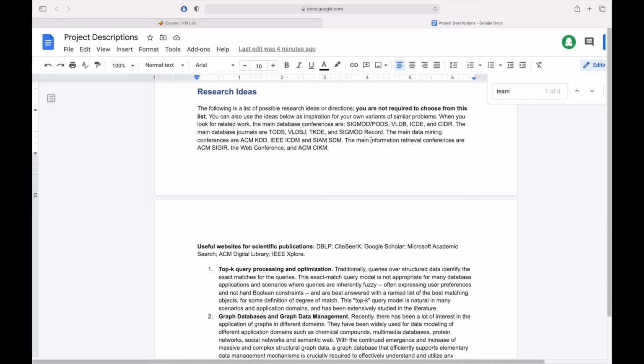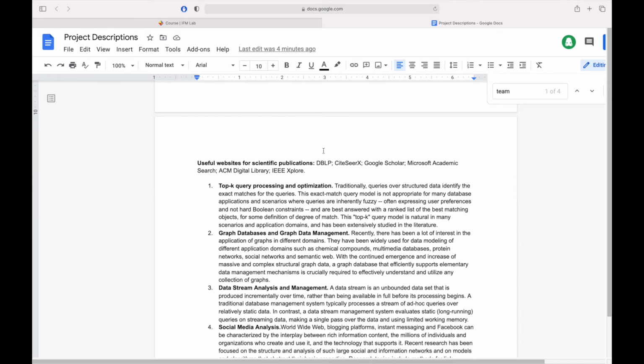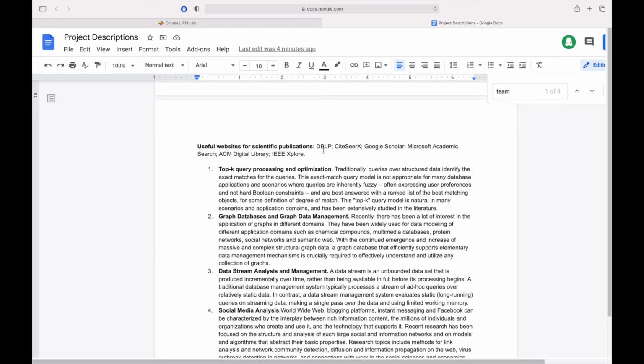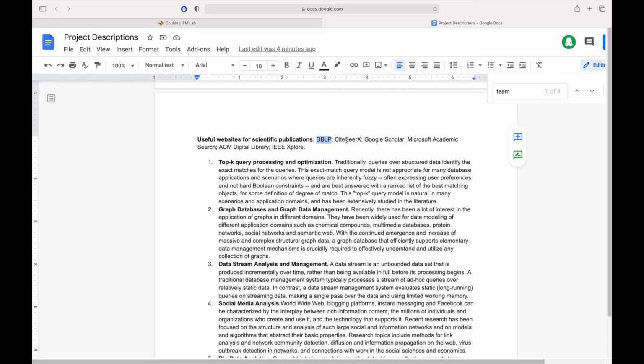The main conferences on IR, information retrieval, cover SIGIR, the Web conference, as well as ACM and CIKM. Besides these conferences, you may also refer to scientific publication websites like DBLP, CiteSeerX, Google Scholar, Microsoft Academic Search, ACM Digital Library, and IEEE Xplore.